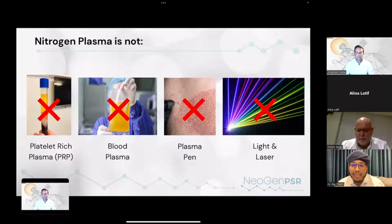And these patients can be psychologically and physically traumatized by this kind of procedure, and they really are on the back foot. They don't trust anything anymore because they've had a bad experience. And if I say, I can fix your scars with more plasma, in many cases, I've had quite a lot of rebuttal because people don't believe me. It's because it gets put into the same bracket as these plasma pens. So it's our responsibility as medical professionals to educate the patients and the public, and make sure they understand the differences between the different types of technology. I've been doing that quite hard on my own social media, but it's a collective responsibility that we make sure our patients are fully informed before they make any decisions.